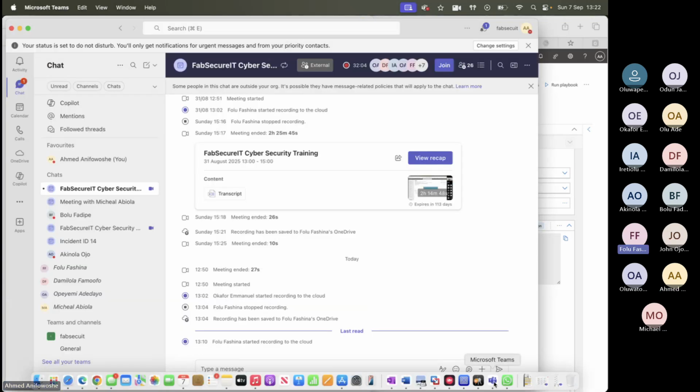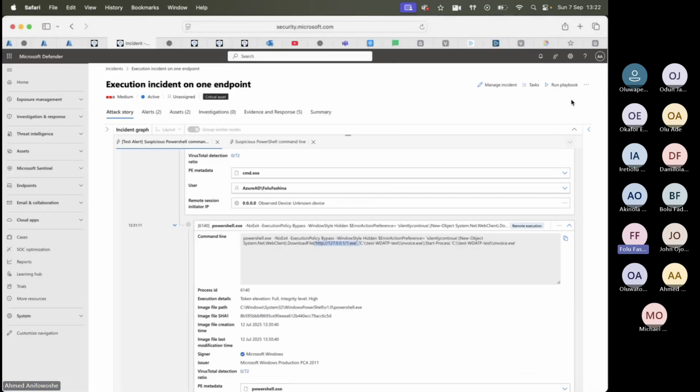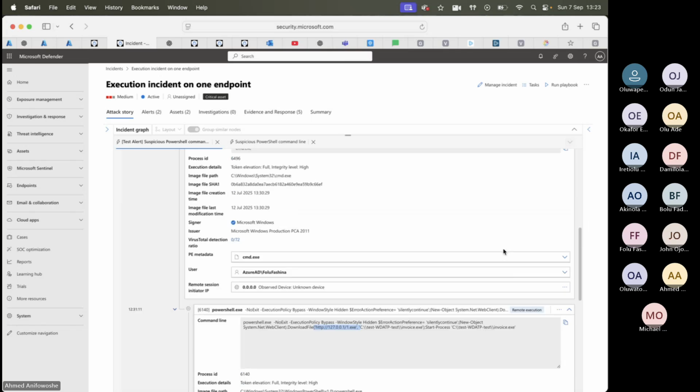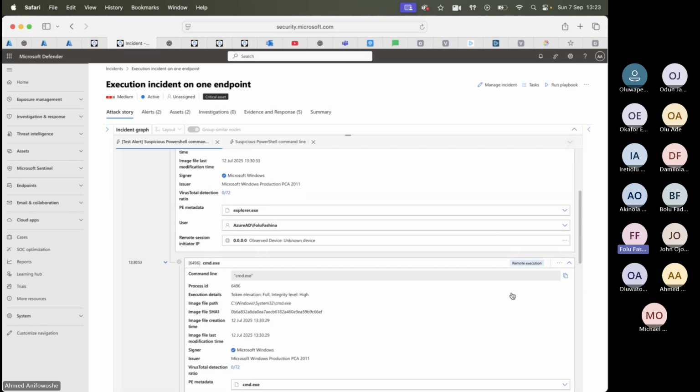So the thing is, just focus on it and immediately break down the command line. In this case, this is the test for Defender. If you go up a bit, go up a bit. Now you see CMD prompt. That means I myself interacted, I opened that command prompt. If you can see the flow, from Explorer, then Azure AD, I opened CMD.